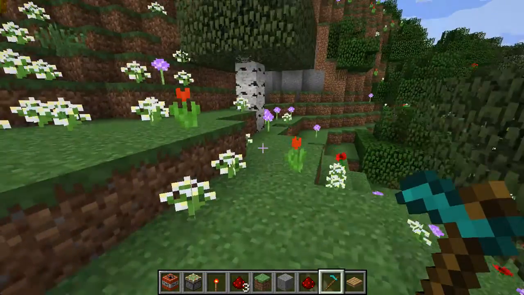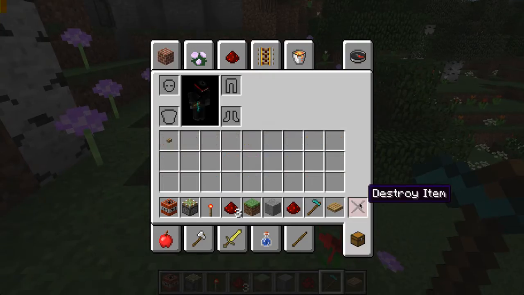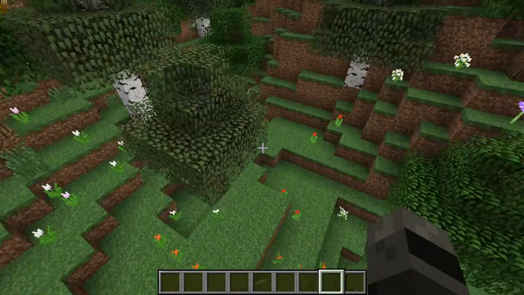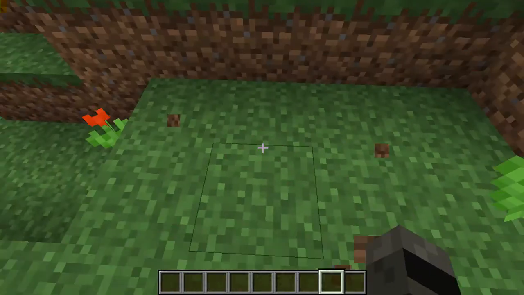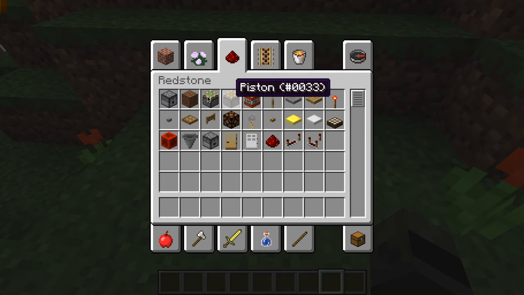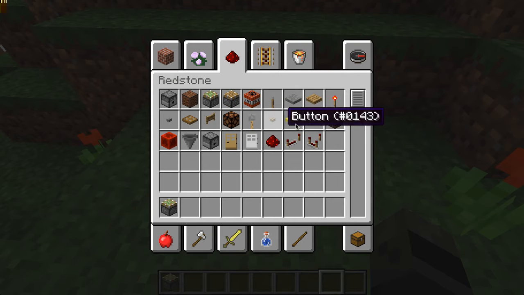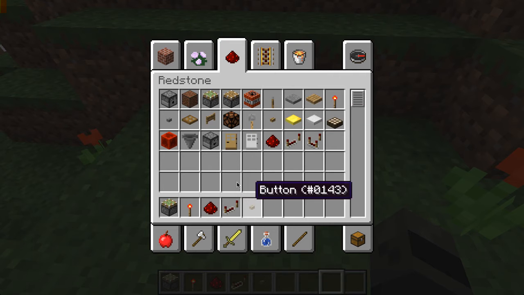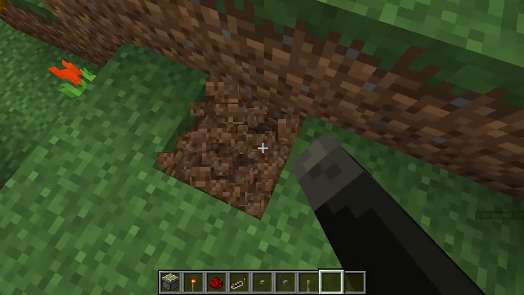There we go. Then this block will be the block we have, okay? I'm going to make myself a secret place so nobody will find it. It requires some pistons and some redstone, basically. You're going to need a redstone torch, redstone, repeater, button, lever, some other stuff, but we'll need it later.